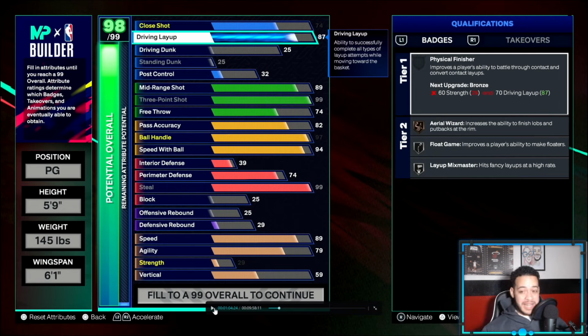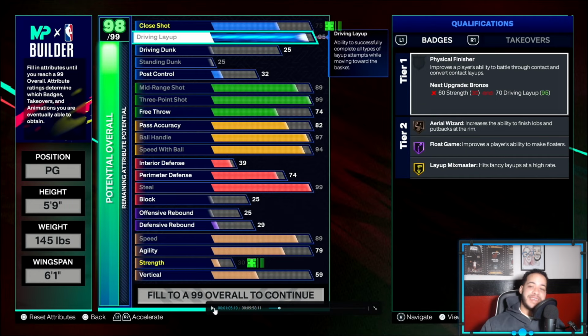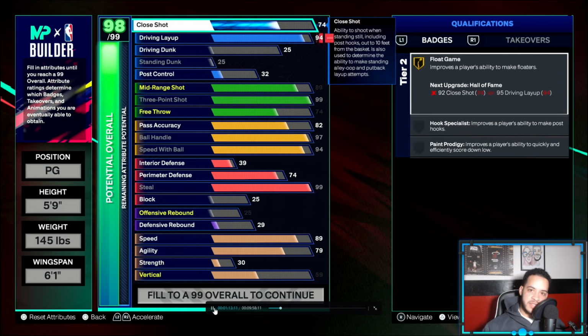But if the 5'9s are running around, getting a quick hand up and getting good contests, you know what I'm saying? It's a broken build. So now we have the 99 three, 97 ball handle, 99 steal, and he can still get 95 layup for Hall of Fame float game. And as you guys know, the Devin Booker floater is still in the game. I don't have any clips of it. I forgot to record it.